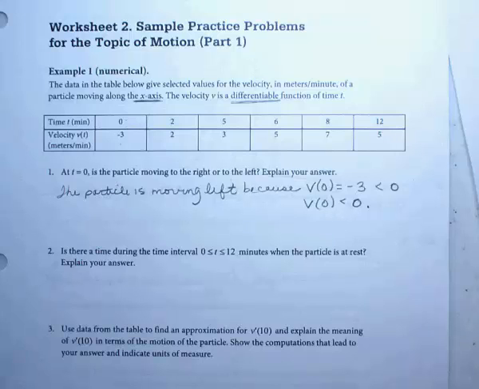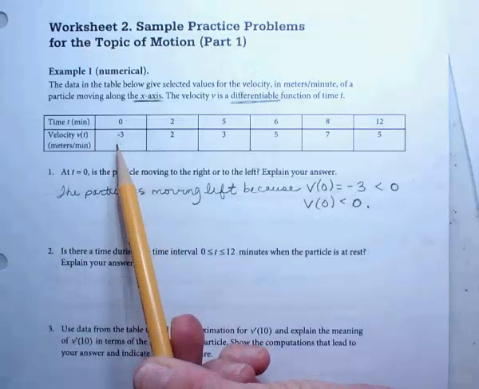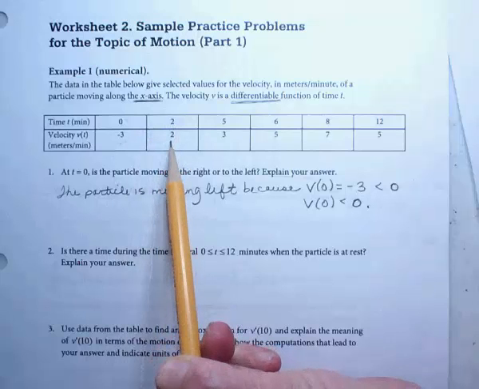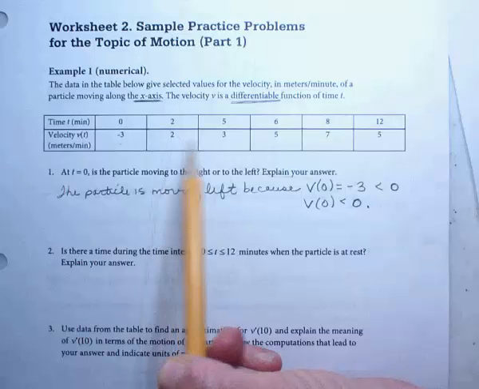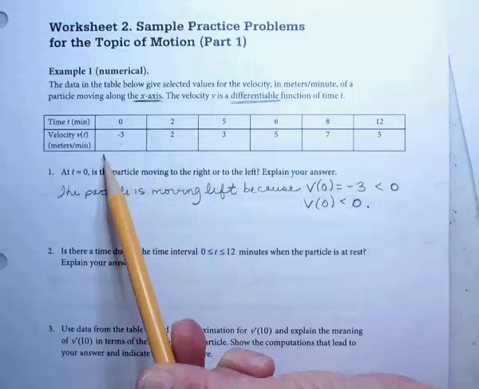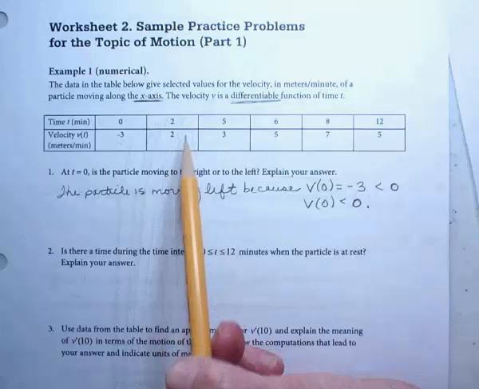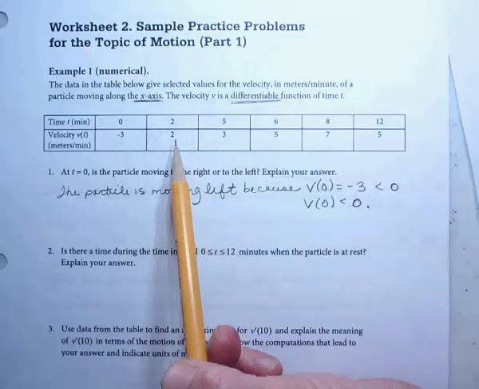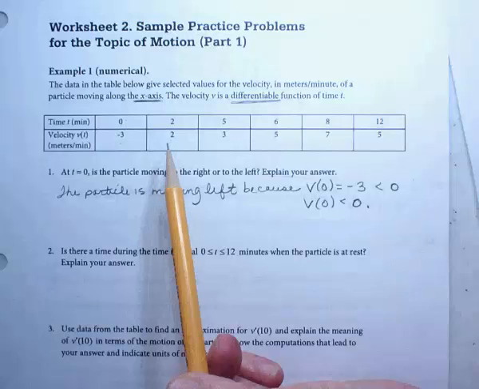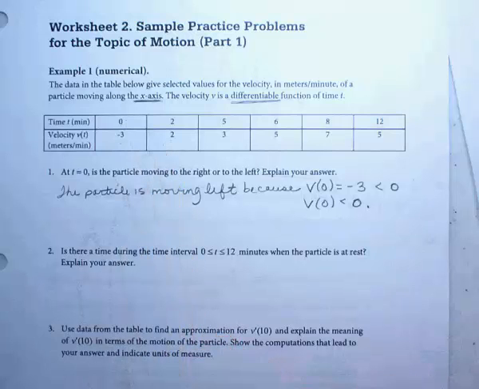But then I dig deeper and look at the velocity values, and I see that they go from negative at time equals 0 to, the next time data is collected, a positive 2. If you were to plot these points, it's easy to see that this y value is negative and this one's positive. I would have had to go through the x-axis, the time axis, if you will. So yeah, this particle's got to be at rest.